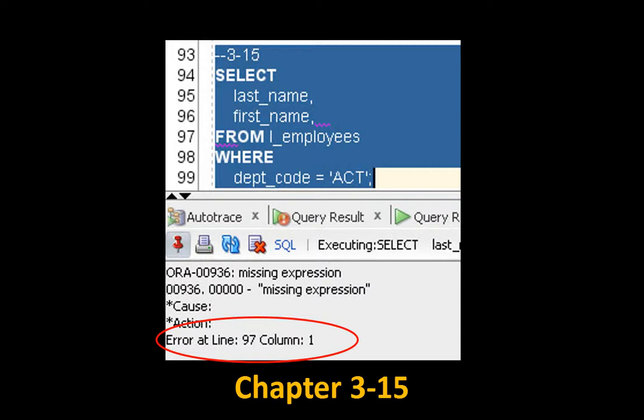And when Oracle sees select and commas, it will expect to see after a comma another attribute. And so it knows that the from is a reserved word, so that can't be an attribute, so you got an error at line 97, when actually the error is before and the comma. You take the comma out of line 96 and that error goes away. It works very simply. And there it is right there if you can't see it.